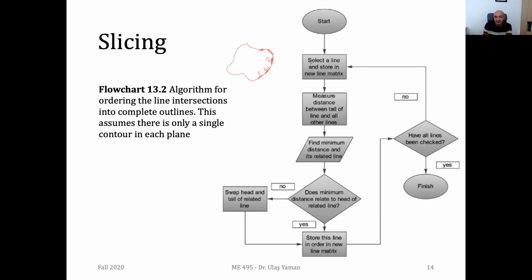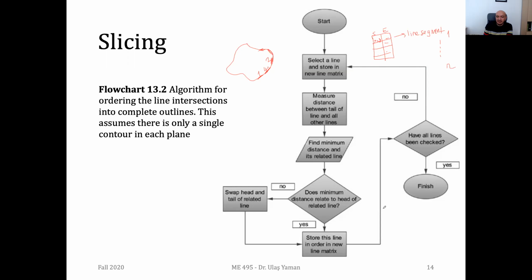So let's have a look at the details of it. The input to our algorithm is a list. We start with a list of line segments, and in this list, we need to have start and end points, and the coordinates of all these points should be given. We will start with such a list of line segments, and we will have n of these line segments.